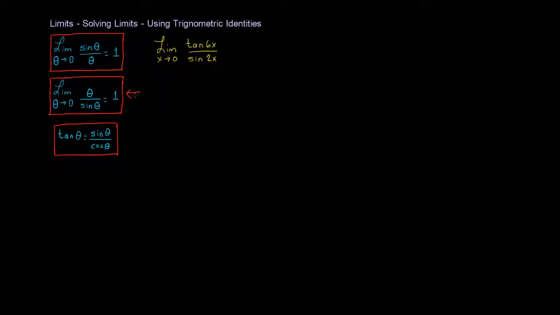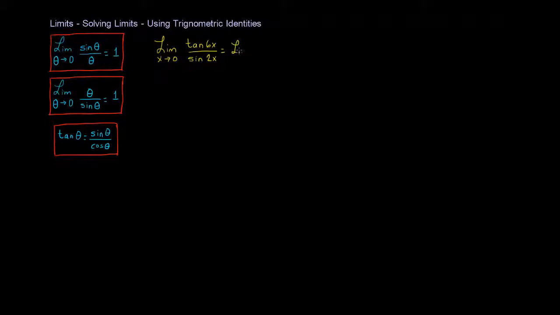This one is the second, which is the limit when theta approaches 0 of theta over sine of theta. So you see, I'm just flipping over the first definition, and in both cases they're equal to 1, just like the previous video. So you can use either way, just keep that in mind. I'm also adding here the tangent of theta, which is equal to sine over cosine of theta. We're going to start by using this one. I'm going to continue and actually start solving this.